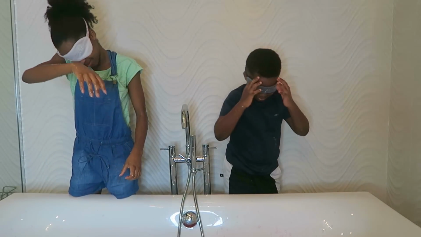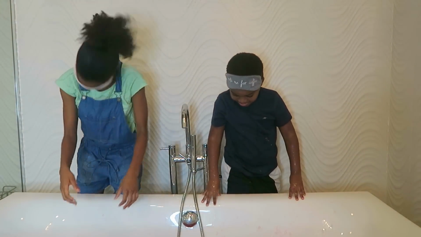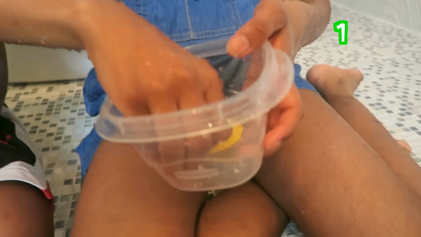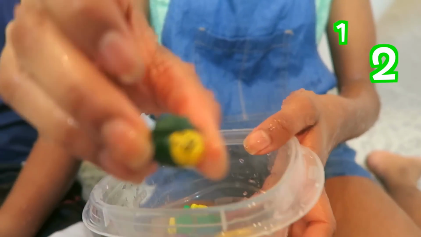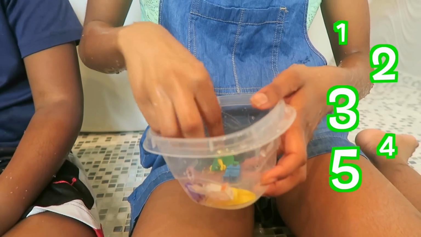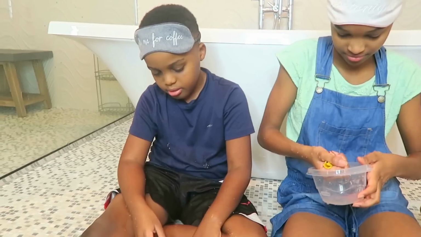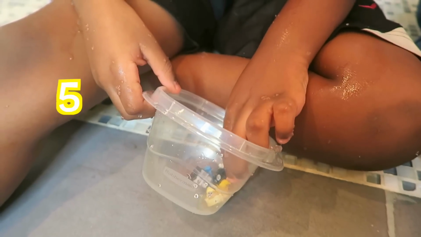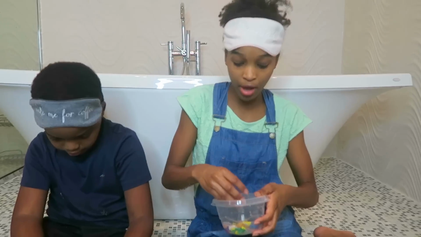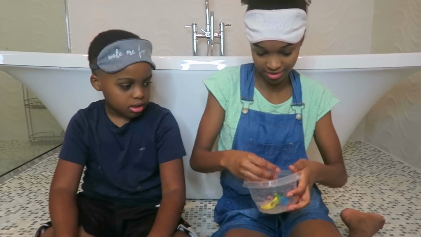Yes, you can take off your mask now. Oh, how do I do that? How many Legos did you find, Shasha? 1, banana. 2, 3, 4, 5, 6, 7. 7 guys. How many Legos did you find, Shiloh? 1, 2, 3, 4, 5, 6. Oh my goodness, one more. Shasha is the winner! One above him. You're the winner.